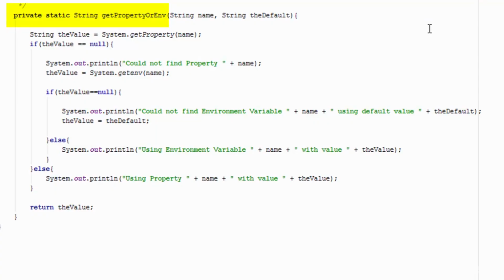Now if I want to use this code anywhere else, and I might, because really this doesn't have anything specific to do with the driver. This is a method which reads from a property or an environment variable, or it gives you a default. Now none of that is driver specific. This could just as easily be in a config class, but I've added it to the driver because that is where we're using it, and to cut down on the number of code changes that I made to this example code. I've made it private to remove the temptation to use it in different places, i.e. to control configuration and tests, things like that.